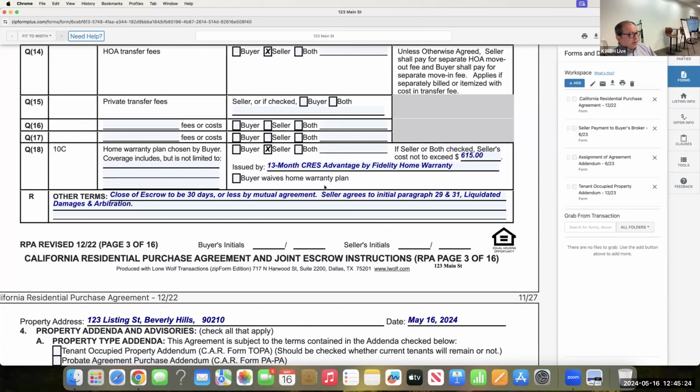So now, the reason I'm adding the sentence is important. How do I know if the seller is going to agree to those two paragraphs? I'm writing an offer with those two paragraphs initialed. The seller can accept my offer and not initial those two paragraphs, and then they don't apply. The only way I can guarantee that the seller is initialing them is to put this here.